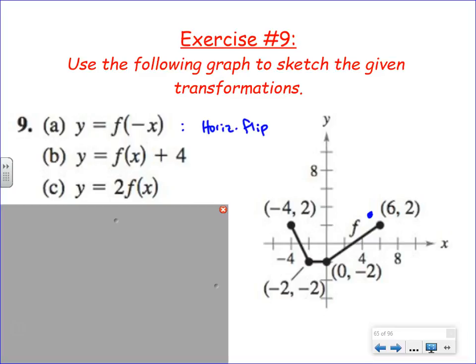So positive 4, 2. So what's going on with -6, 2, everybody? Negative 6, 2. Is that one a little too high? Sorry, I'm kind of tall, so everything ends up higher. How about the -2, -2? Positive 2, -2. Are the heights changing at all? No. Just the horizontal orientation as to where they are. How do we do this one? 0 times negative is still 0. It's still going to be right there. And then we can go ahead and connect, connect, connect. If I can do it straight-ish.